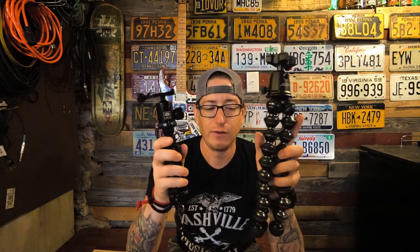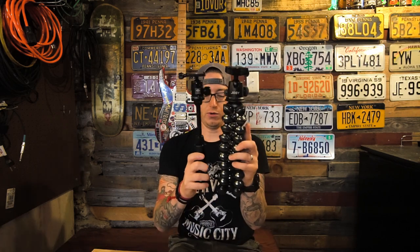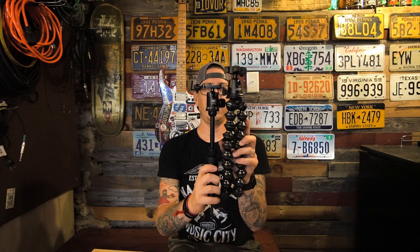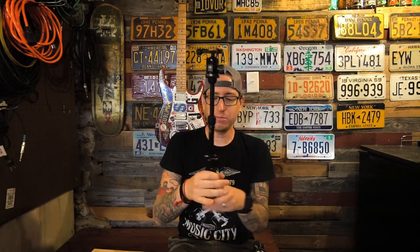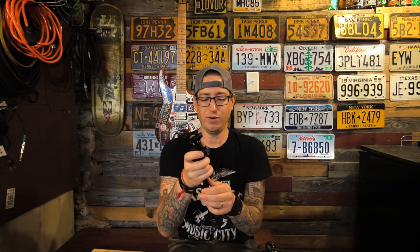Let's start with size and weight. First off, there's the size — can you see how much smaller? But there's a big 'but' here: the Sirui is expandable. It is roughly two, two and a half inches shorter. If you really need that little bit extra height — I don't totally recommend this because you can feel the legs kind of give if you're holding it — but if you need that little extra reach just to get that shot, there you go. The Sirui is actually taller than the Joby, and once you fold it all down, there we go.